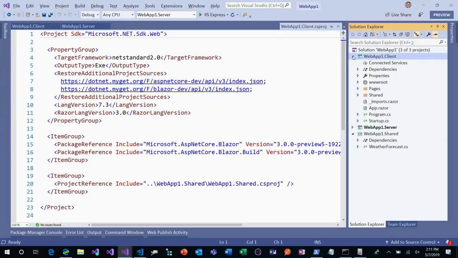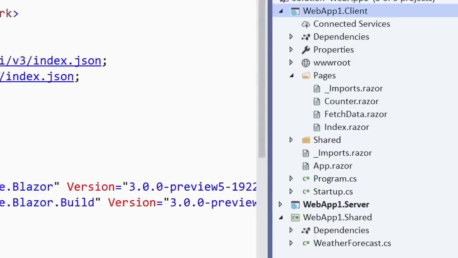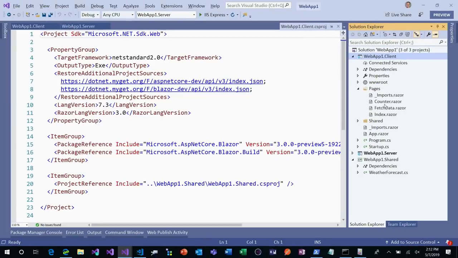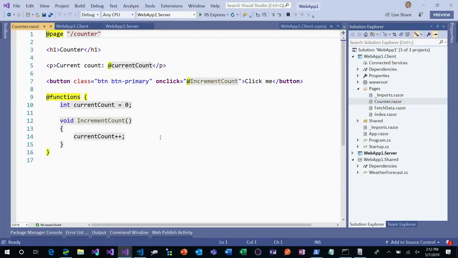Let's talk a little bit about components, though. One of the things I love about Blazor is it's based on components. Each of these .razor files in my project is written in Razor syntax, but they compile to a Razor component that represents a reusable piece of UI. The Counter component, we saw the code in the browser before. It looks like this. We have a Razor directive at the top to say that this is a routable component. Requests to /counter should end up here, is what that's saying.